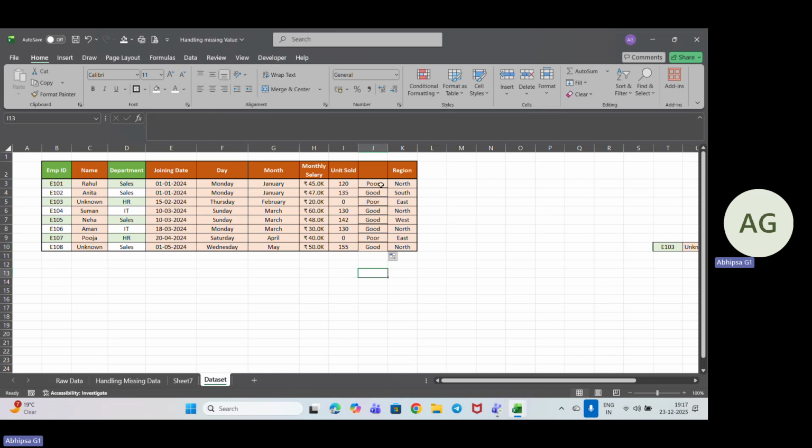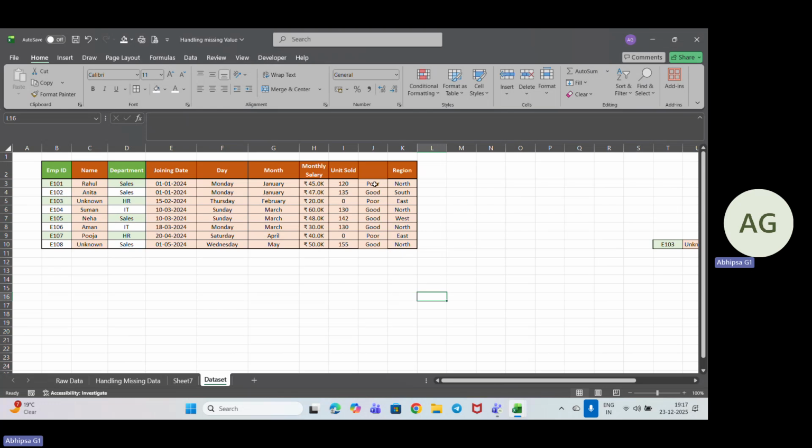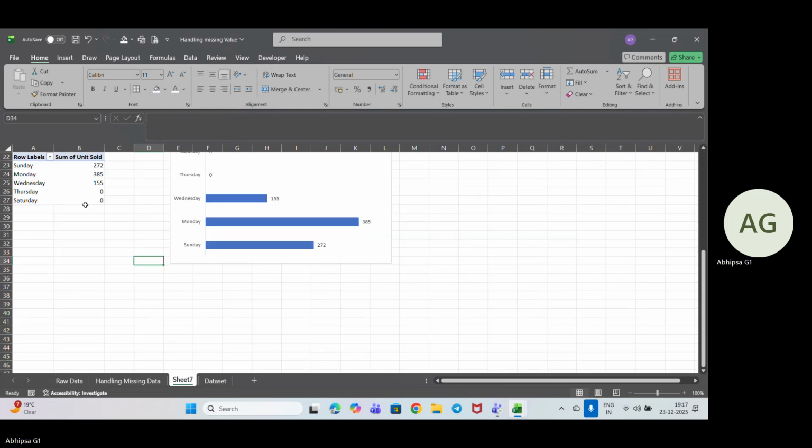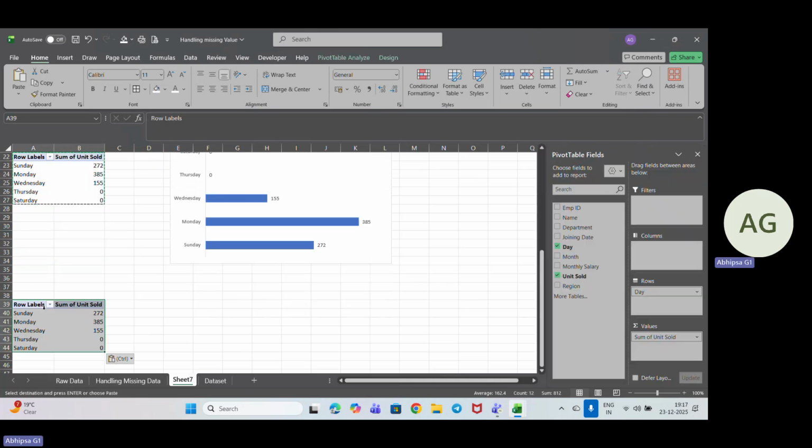So we have got the values accordingly: good, poor, good, like that. We have got the result. Now if I want to take it based on the month, or on a specific department, like how many good or how many poor, or based on the monthly salary, we can also do that. Let us do that. Control C, Control V, because we don't know how the data is. We need to take it accordingly. So we'll take it here.